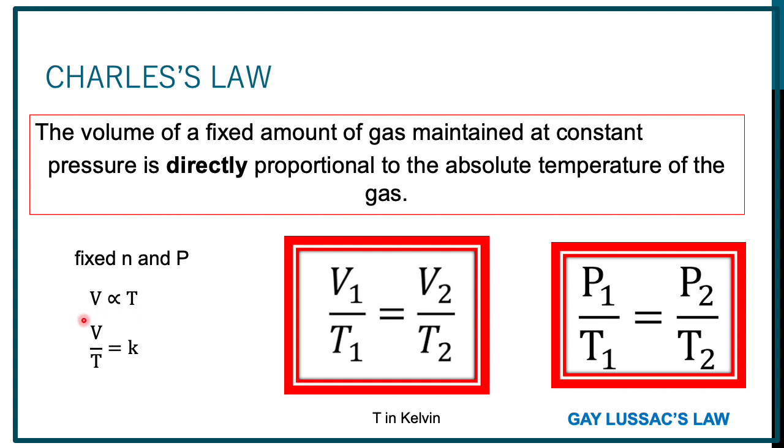So it means that when we increase volume, temperature will increase. When you do the equation, you put T to the left, so V divided by T equal to K. When you have two values of volume and two values for temperature, you can use this equation. V1/T1 equal to V2/T2, from here, because there are two values of volume and two values of temperature.